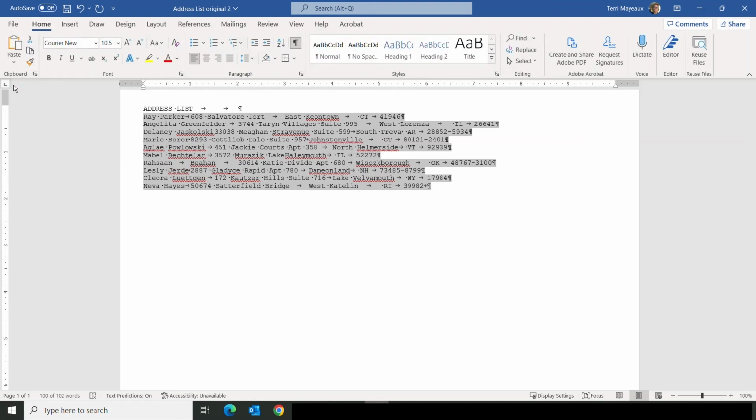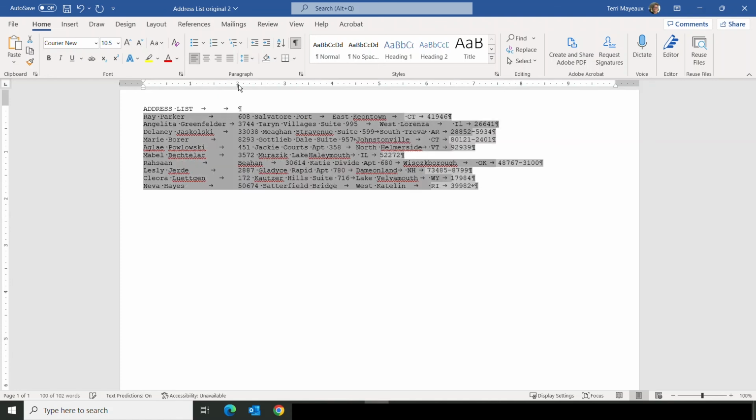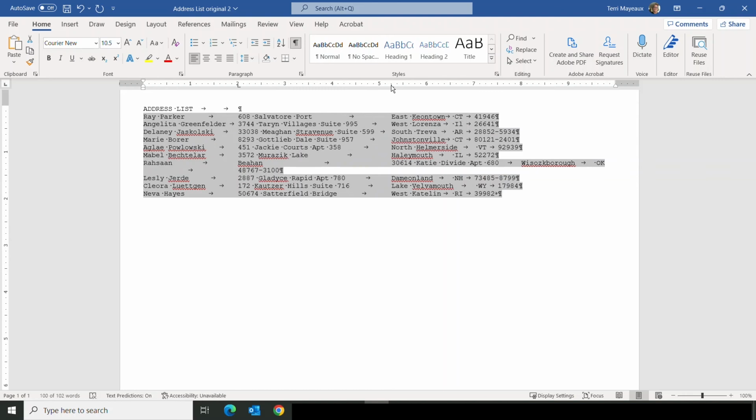I'm going to find the Tab button, which right now has an L on it showing that we're going to make left tabs. And so I'm going to add in a 2-inch tab, and then I'm going to add in a 5 1/4 inch tab and a 7-inch tab, and then we're just going to go with 7 1/2.